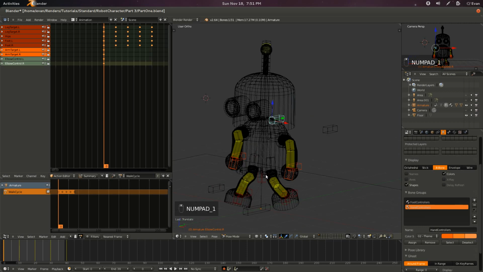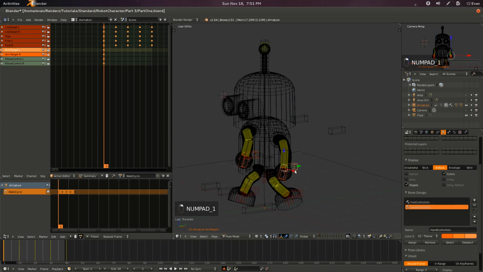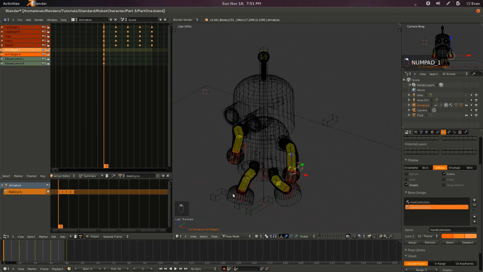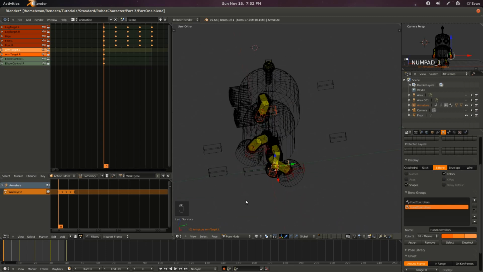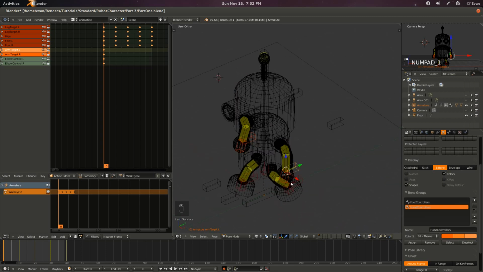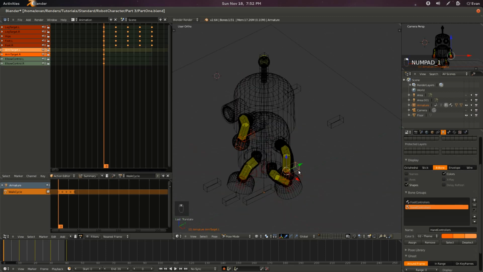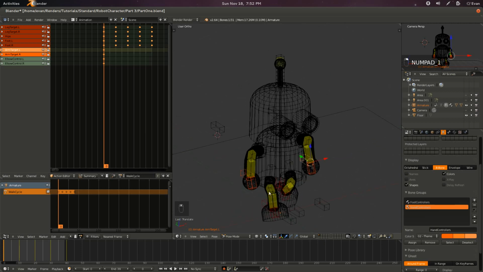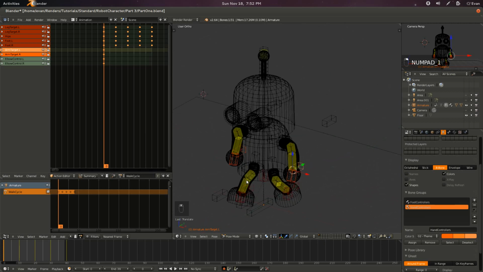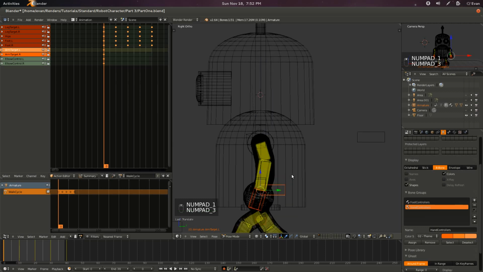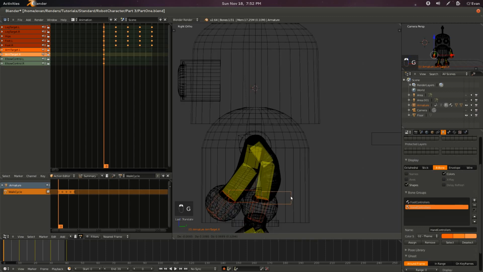Okay, let's go into side view mode. So select this guy, and basically the arms offset the positioning of the legs. So since this leg is back, this arm will be forward, and since this leg is forward, this arm will be back. So let's just reposition that. So right about there, and then this other one should be back right about there.